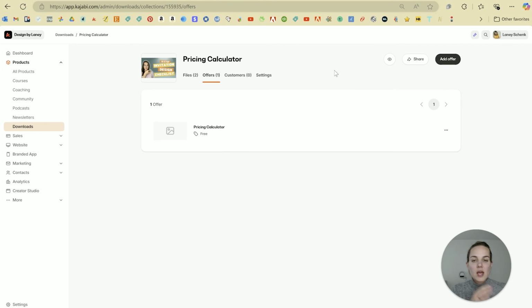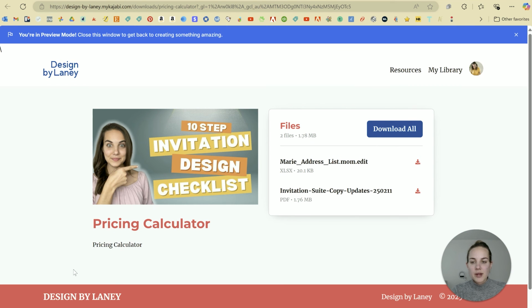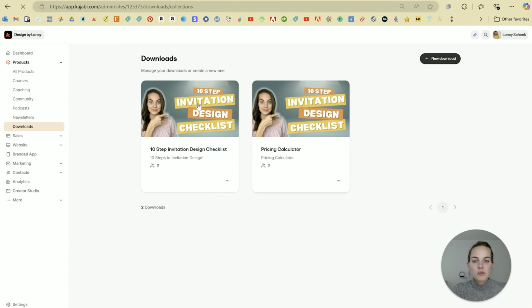And when they go to download this particular product, if you click this little eye, you'll see exactly what they see. And this has my brand settings, coloring, etc. You can customize all of that per product if you like, but you can also customize it kind of on a brand level as well. You can see how intuitive this is. It tells you exactly how many files and how big. You can download all of them or one at a time. And this is why I would rename these files. If you have them saved as something weird, just go ahead and rename them to something that's intuitive for your clients.